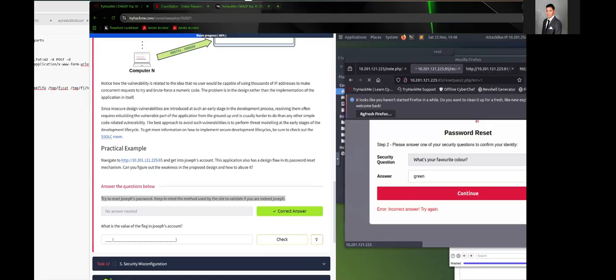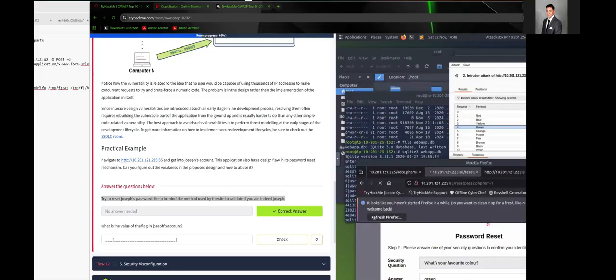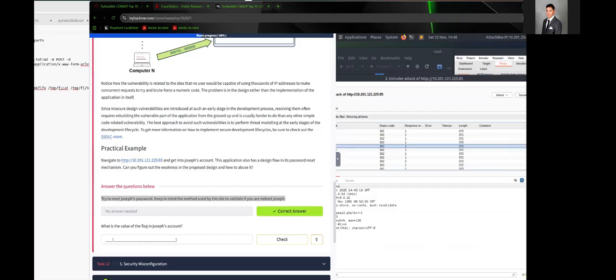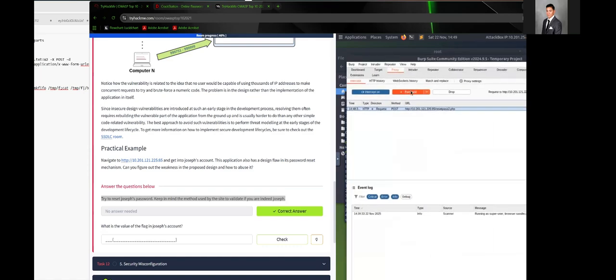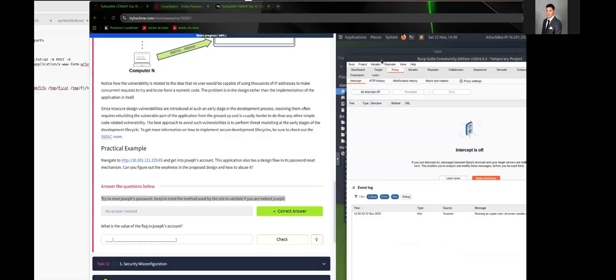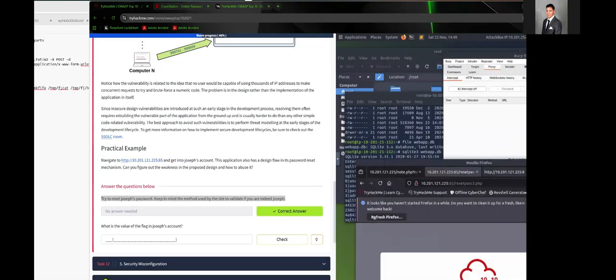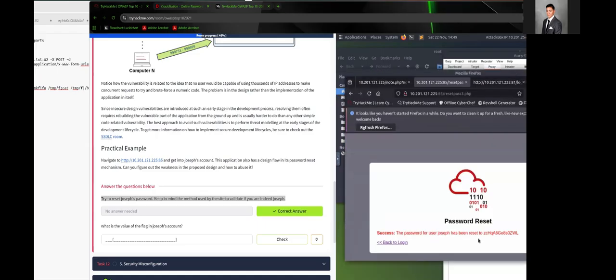All right, let me go ahead and move this out of the way. I tried the Burp attack, but the capital green works. I'll turn off the proxy. The password resets to this. There we go. Copy that.